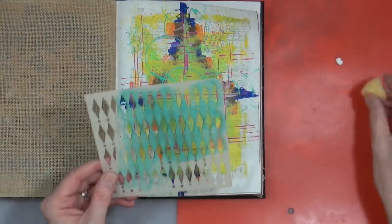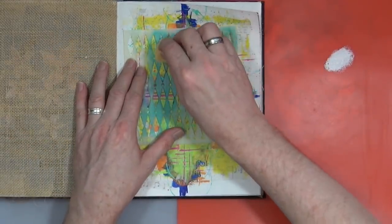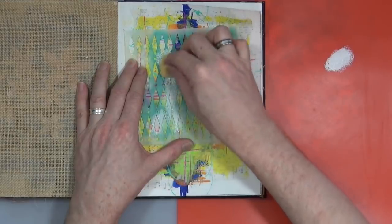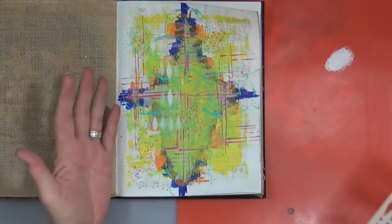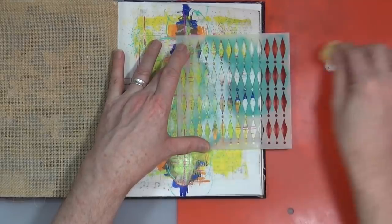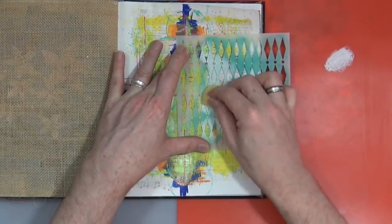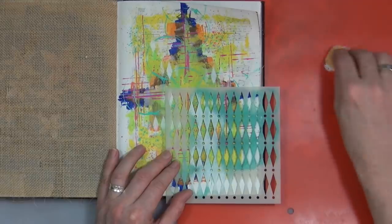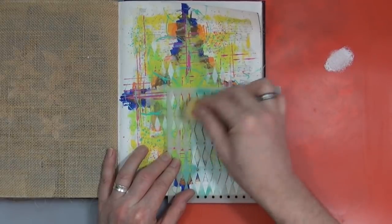And I've got a little piece of artist sponge here, or craft sponge, if you like. And I'm just going to load a little bit of paint up. And I'm just going to drop the stencil down and just gently add in a little bit of what I call white relief, just to kind of calm that colour down a bit. And I'm not pressing very hard either with the craft sponge, but I think it just brings that background back into the foreground again. And where you think you've got a little bit too much heavy colour, just start to knock it back. Just fade it away.